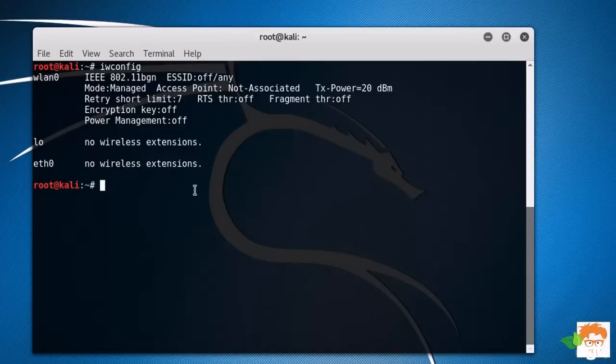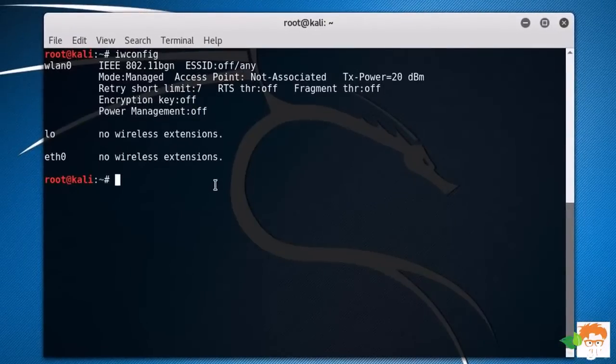Before we proceed to the monitor mode, I wanted to talk about it. There are two types of mode present in a wireless card. The first one is the managed mode, which is used by the wireless card by default, and the second one is the monitor mode. In managed mode, we can connect to anyone's Wi-Fi with the credentials, but in monitor mode, we can inject packets into a router. We can do more things which we cannot do in managed mode. That's the reason why we put our wireless card into monitor mode, to hack the Wi-Fi and all these things.